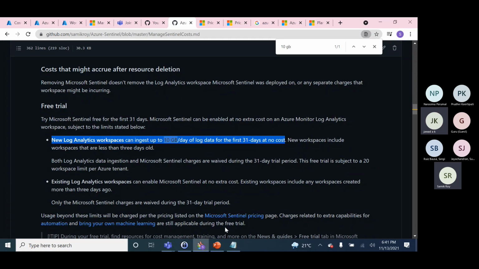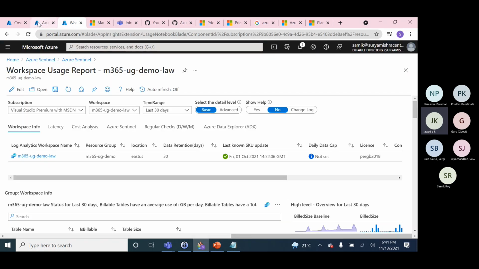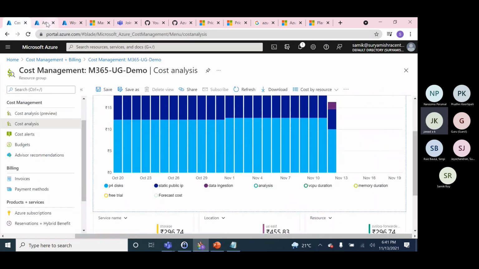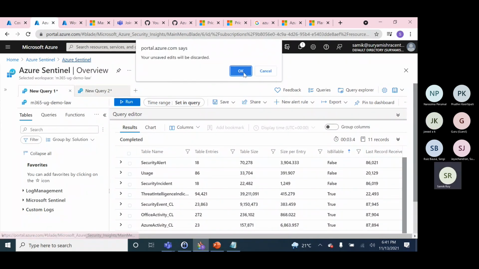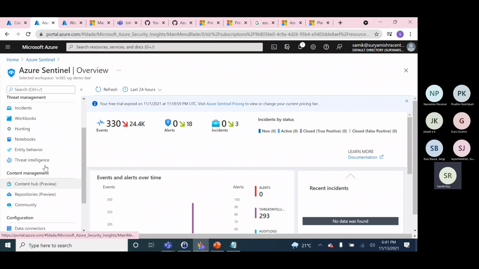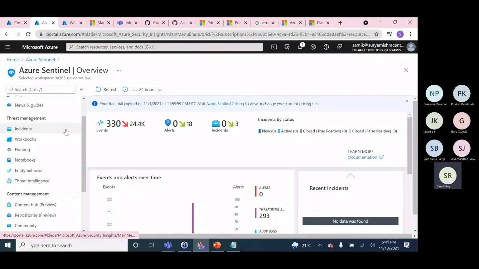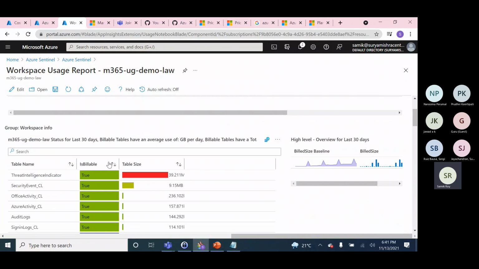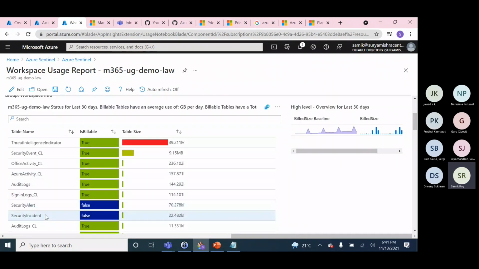Okay. So if you are creating rules in Log Analytics, how is it going to bill? Is it per rules that we are creating, or per rules which are triggering? Nope. That's a good thing about Sentinel. You can create n number of rules, and that will create n number of incidents. If we go to the workspace, security alert and security incident is where the rules are getting created, and both are non-billable, because you are paying Sentinel for the analysis data. So these two are free.